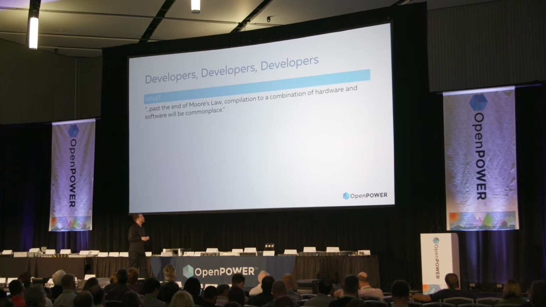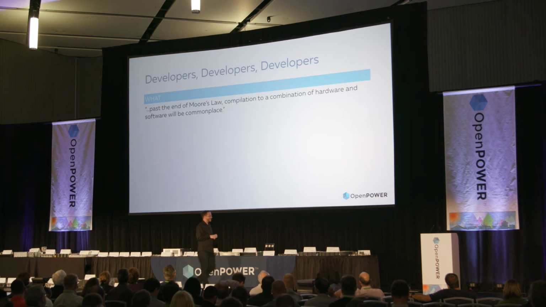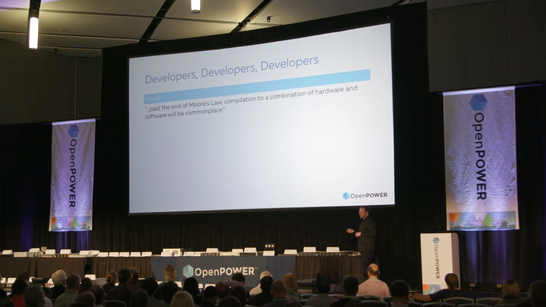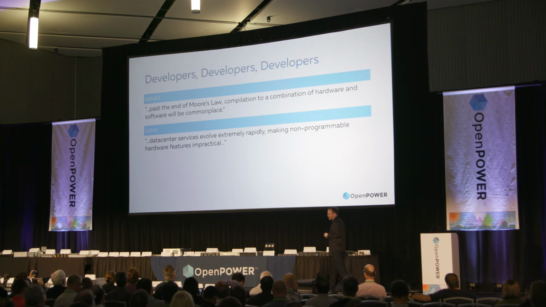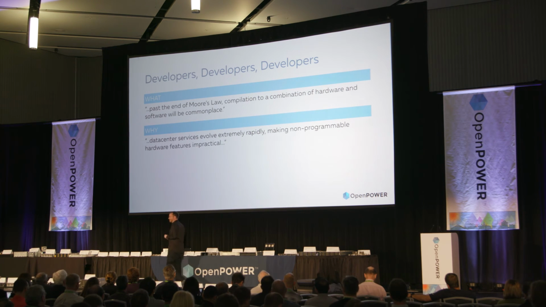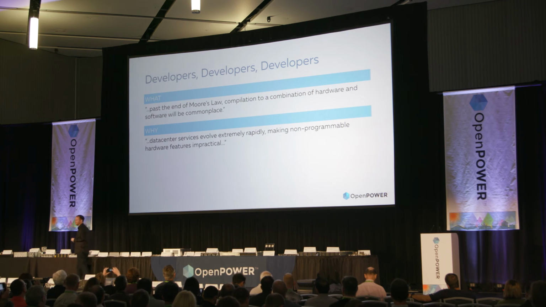When they wrote a research paper on it, when they finished, I took a couple of extracts that I thought were the most interesting. And this is true for all of us here. Okay? We need to start thinking about compiling to a combination of hardware types and software. The data centers are going to change so fast and the applications are going to change so fast that if we don't have programmable, what we call soft hardware, it's going to be impractical to keep up with the pace of change because you can't tape out fixed function chips fast enough to keep up with the changes. So you need more types of chips, more flexible chips.